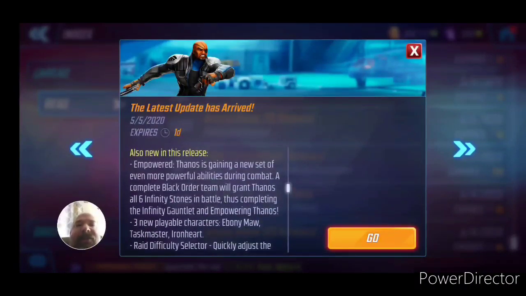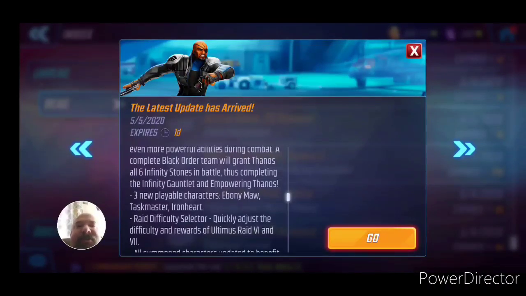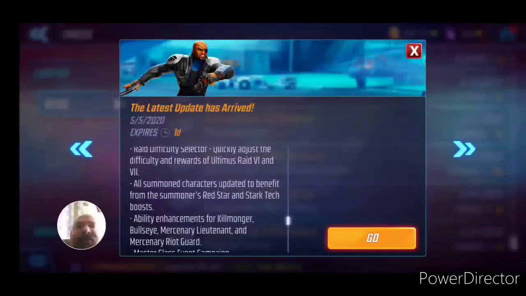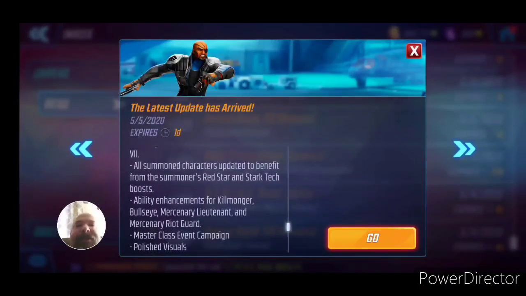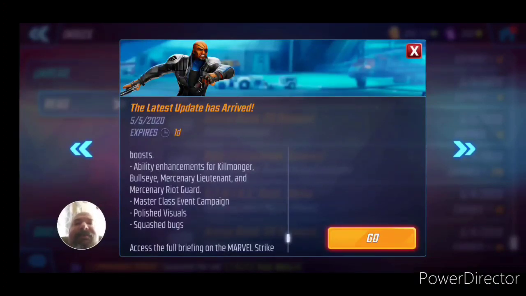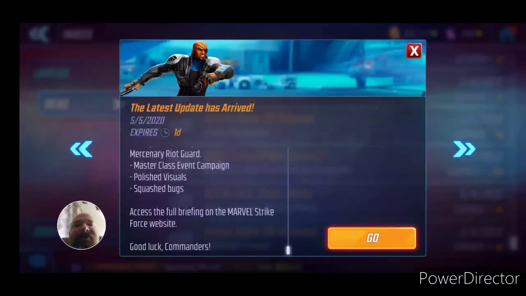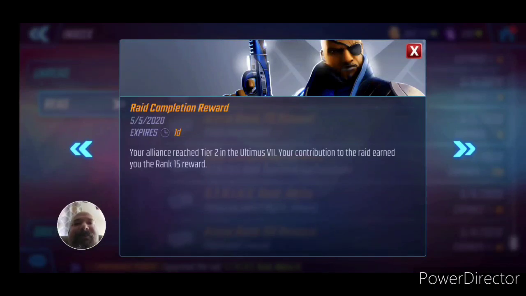We have notes on the update here. New characters: Ebony Maw, Taskmaster, Ironheart, Raid difficulty selector, and summon characters getting the benefits of Red Star and Stark Tech. The Taskmaster's event campaign. Ability and character reworks for Killmonger, Bullseye, Mercenary Lieutenant, and Mercenary Riot Guard. Polished visuals, squashed bugs, I always say that. I generally don't see the change from release to release.